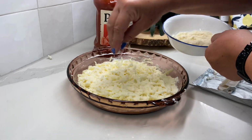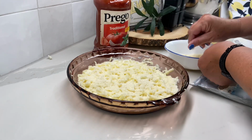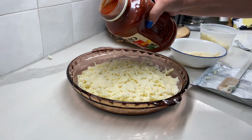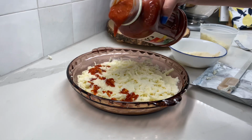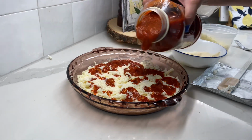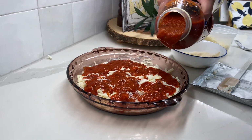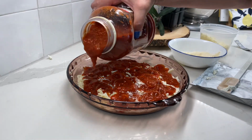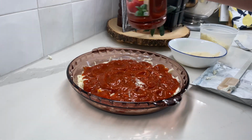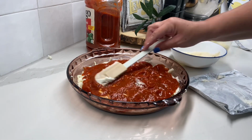And then the recipe calls for a can of pizza sauce, and it says 8 ounces. So I'm just gonna cover the top of this with what I think would be about a can. I guess I could have used a measuring thing, but it's fine. All right. Should be good. And then just gonna make sure that's spread out real good.